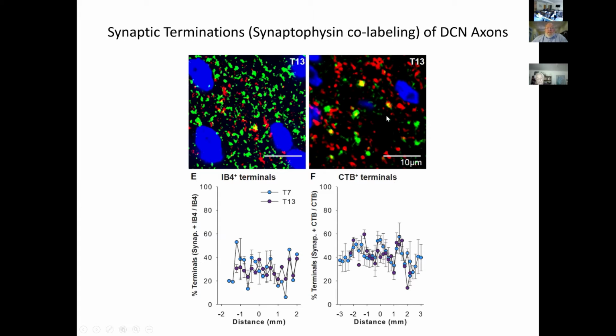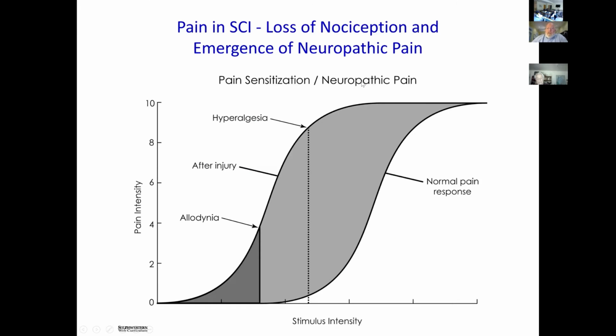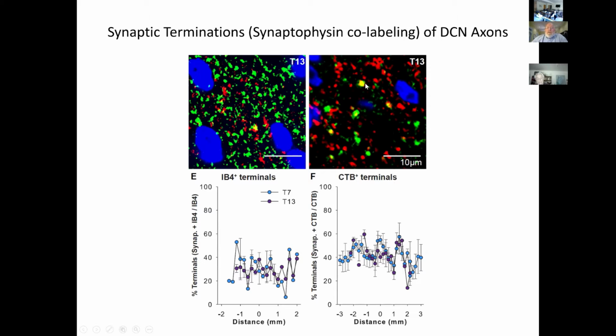And you can think of that as, so between 30 and 40% of these terminals co-label and have synapses. So we can even quantify not only the number of sprouts, but the number of leaves or number of synapses that are associated with those additional sprouts. Because if you grew new neurites and didn't make new synapses, it might not make much of a difference. So synapse number matters as well.